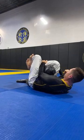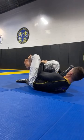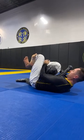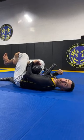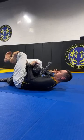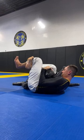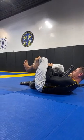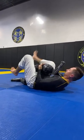Now your right hand has to underhook something. It can be their arm or it can be their leg. In a street fight, I would say underhook their arm because they're not gonna be able to punch you in the face with that arm. But if you underhook the leg, you can prevent them from picking you up in the air, which is a legitimate danger, right? So then our legs are in a straight line. We wanna crunch our head, and then also that left hand continues to grab the shin. Just like that. And we're gonna lock that elbow down, exactly like that. Okay, so now our legs are in a straight line, we're choking up.